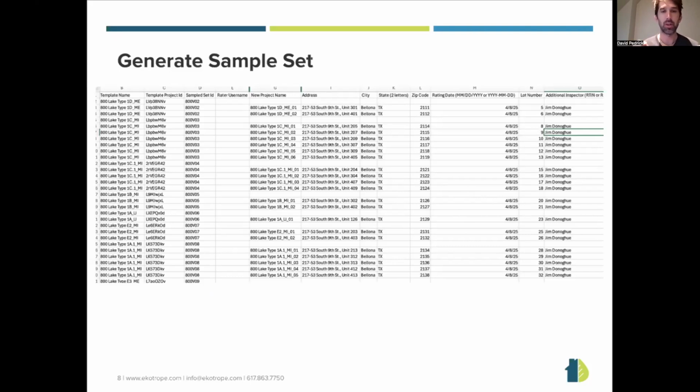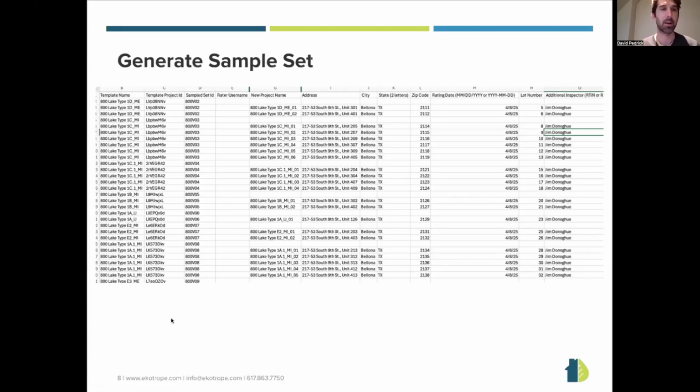So if you're needing to go from one template to many address-specific files relatively quickly, maybe the builder needs their address-specific permitting docs, you can use this tool for that. It's not necessarily purpose built for that. It's purpose built for sampling sets, but it can work that way as well. And we've seen it be successful there.